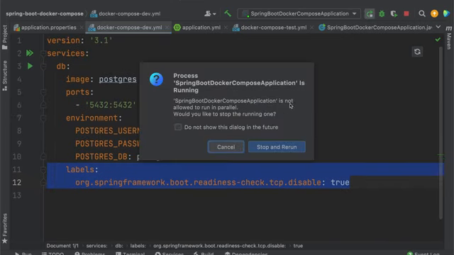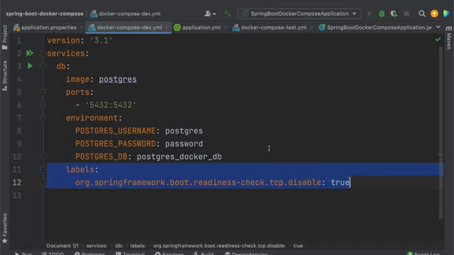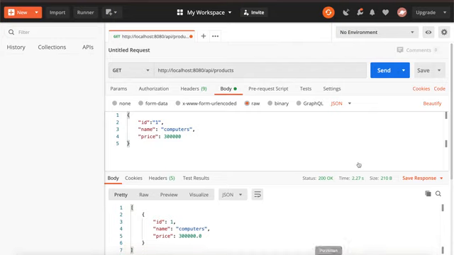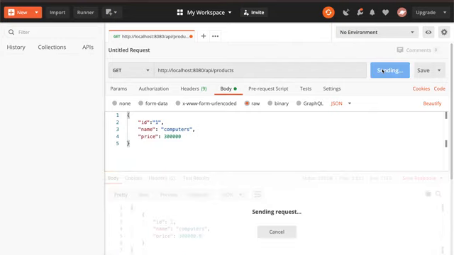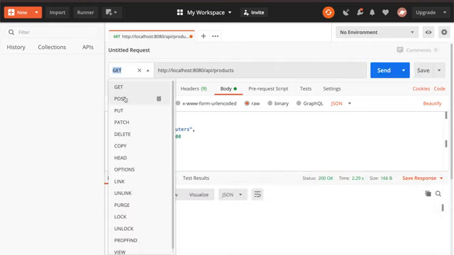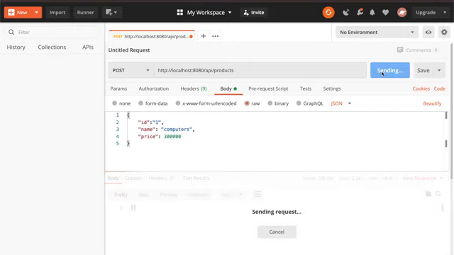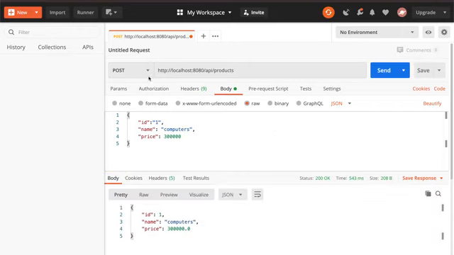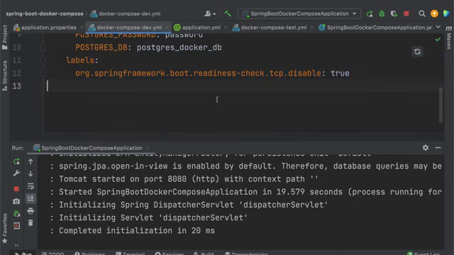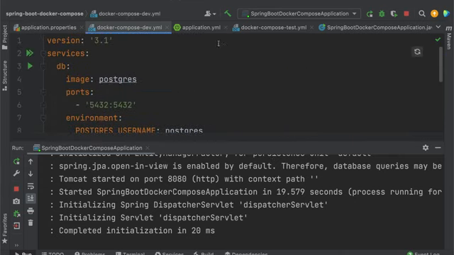Let's restart this application and test it finally. We don't have any data, so let's create some data here and get it. Like this you can use these properties.